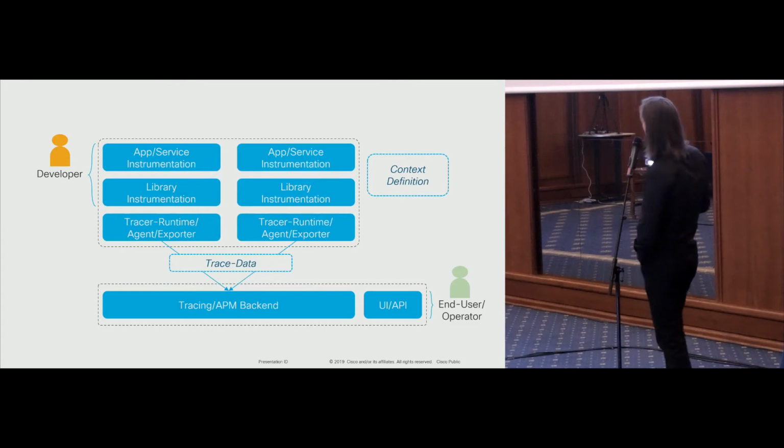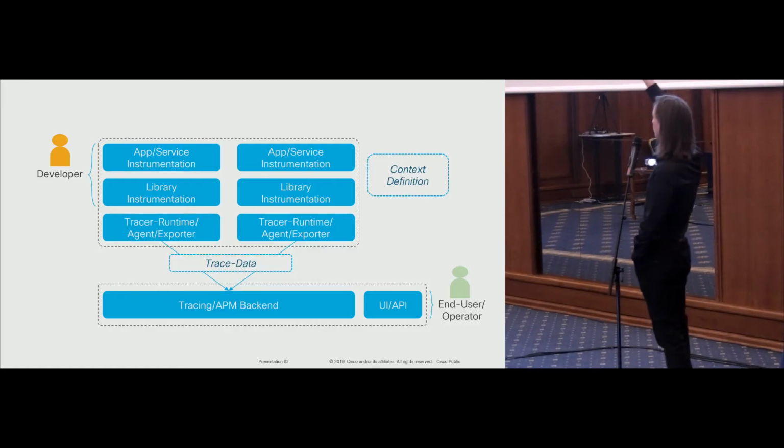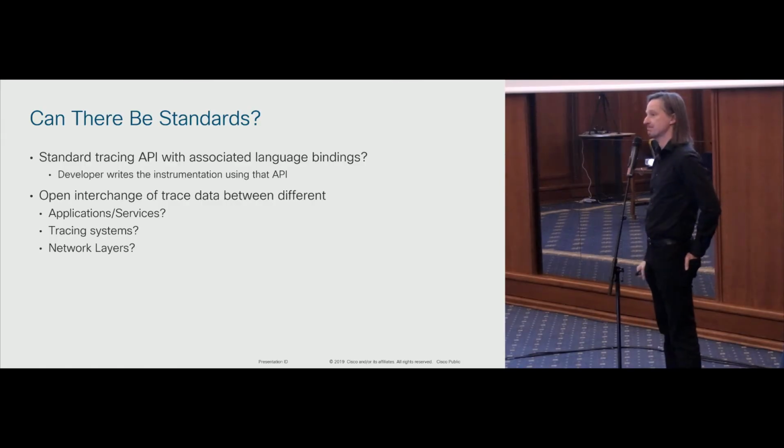So if you look at this overall picture a little bit, you have the developer that needs to instrument his code, then you have an instrumented library that typically comes with your vendor package today. Then you have something that exports this whole thing, and in many cases even the tracing backend is linked to the agent and the exporter. So all of that is one particular vertical ecosystem. And then you have the consumer on the other side. So we don't only have, like in the network operating space, the operator, but we also have the developer who has a say here. And the question is, can there be standards?